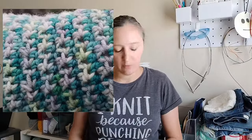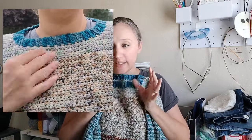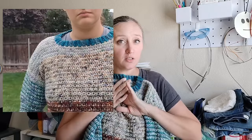All right, we got cut off. Where was I? All right, we were talking about Aylin, Expression Fiber Arts. I started March 21st, 2023, finished it April 8th, 2023. I used one skein of the suggested yarn, which was the Dewy Decay from Expression Fiber Arts. And the others were single skeins of Tranquil Decay. That is a yarn base they no longer have.